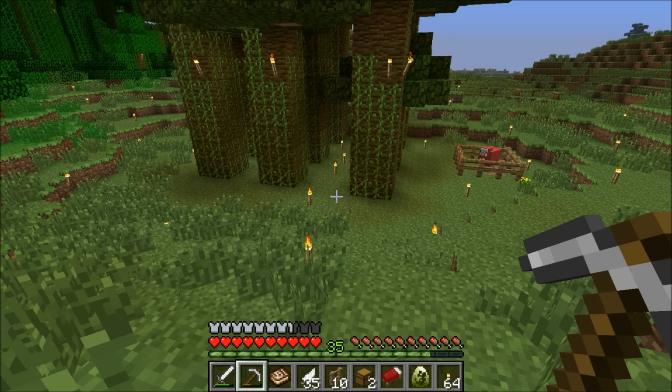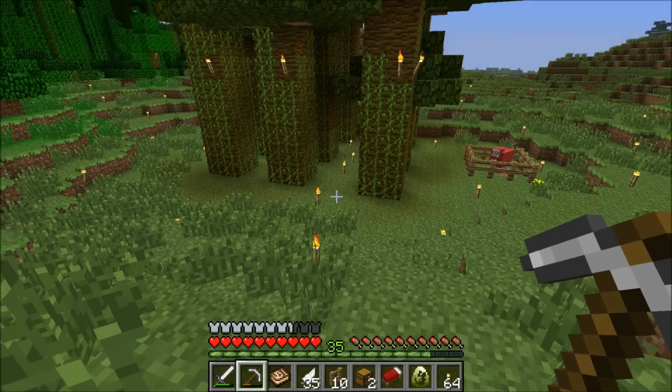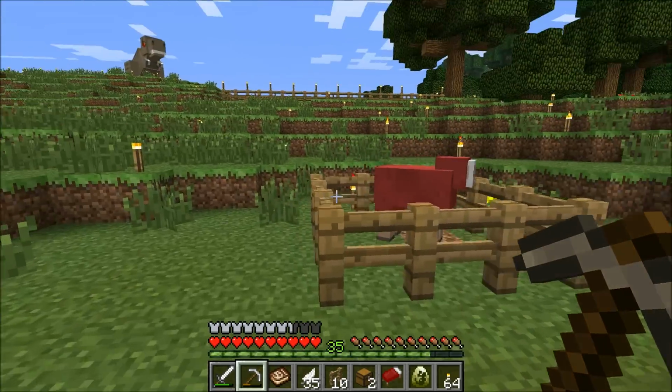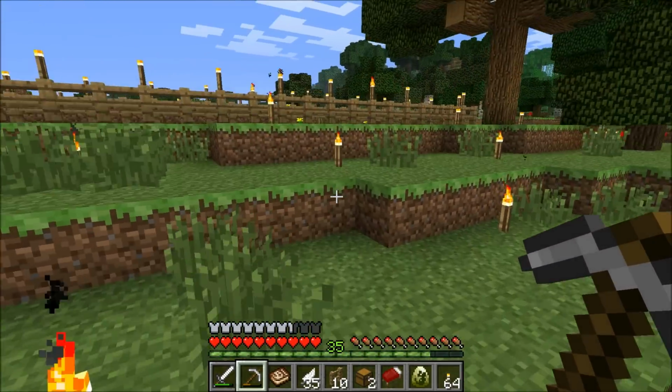Let me just double check and make sure that we have this on normal. Yes, we do. Okay, and yes, we need to kill cows. We need to get some meat. So, let's run up here and kill some cows very quickly.